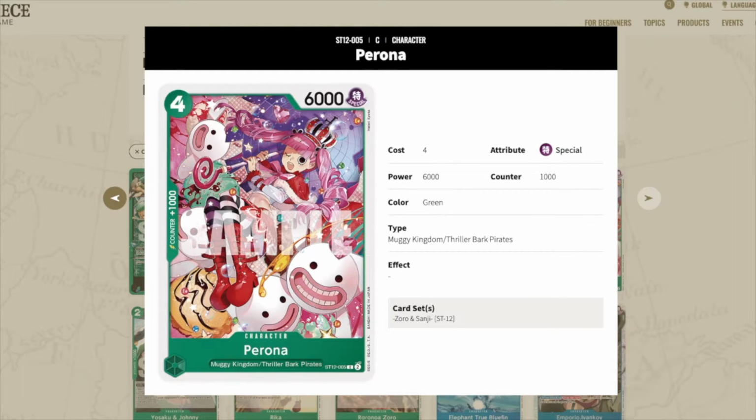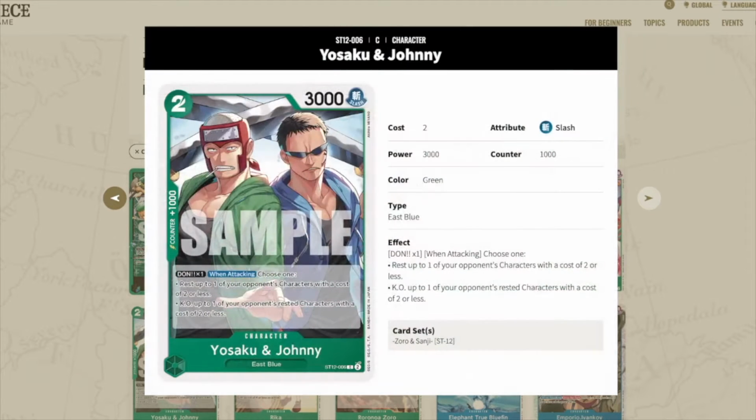Then we've got Perona. This is a 4/6. Again, traded, so it may matter because of the traits, but whatever. Okay, then we've got Yosaku and Johnny. This is a 2/3, 1k counter. Don 1 when attacking: either rest one of your opponent's characters with the cost of 2 or less, or K.O. up to one of your opponent's rested characters with the cost of 2 or less.